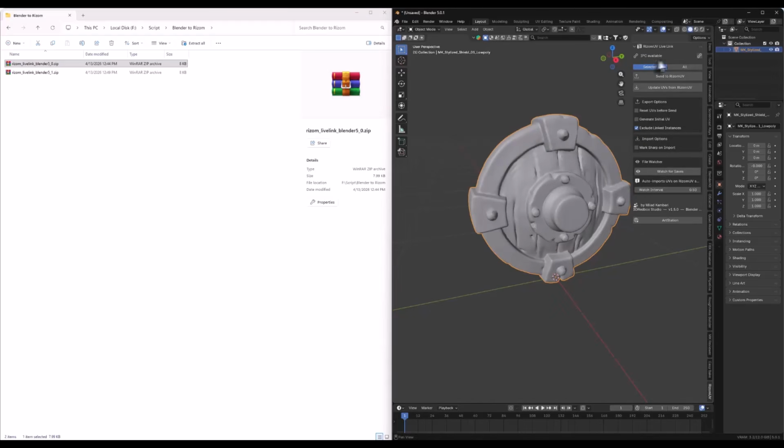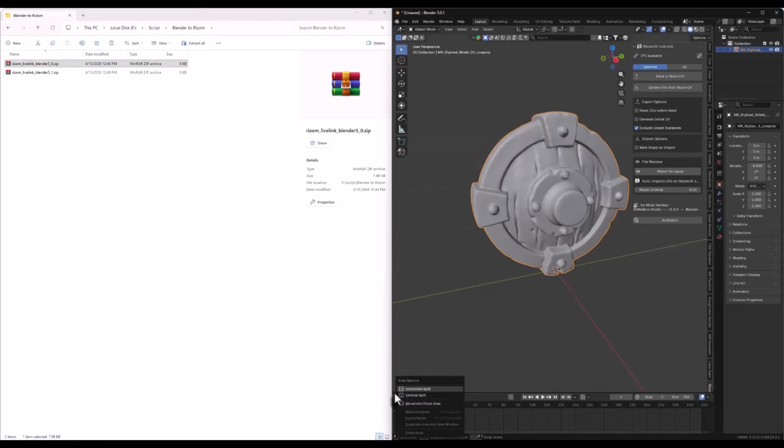Now, to send the data, there is an IPC section. The first time we want to transfer, we need to establish a connection. This IPC handles the handshake between Blender and Rizom, but even if you don't manually hit connect, don't worry, it's not a problem. The first time you click Send to Rizom, the add-on will automatically handle the connection process for you. I'm going to add a window here.